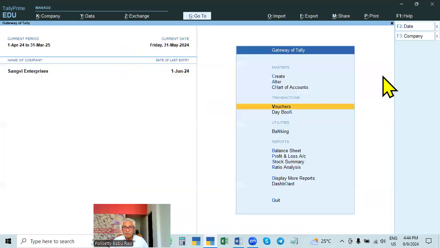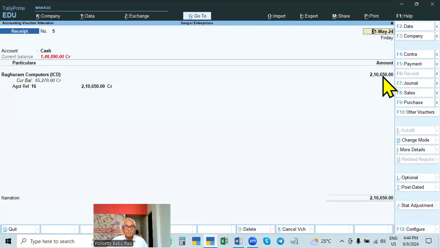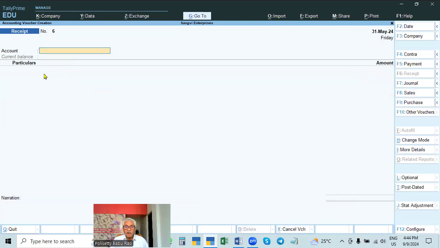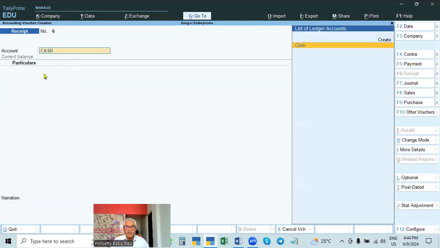In the previous voucher, it is 2,10,660. So here I can make it also 2,10,660.